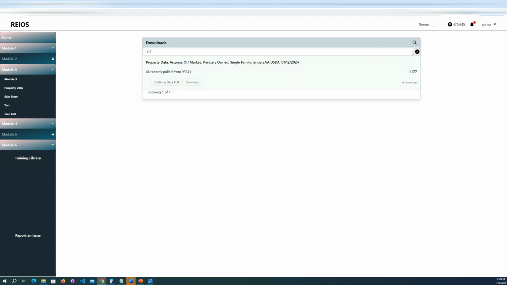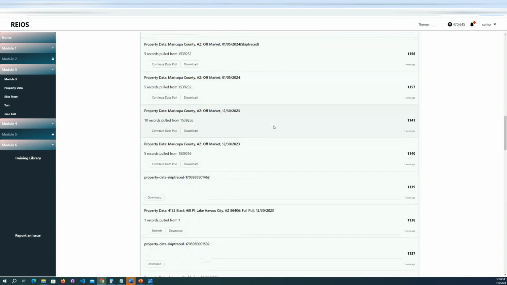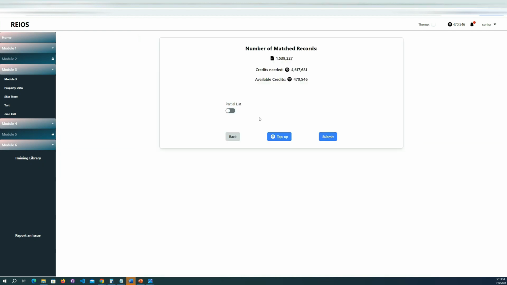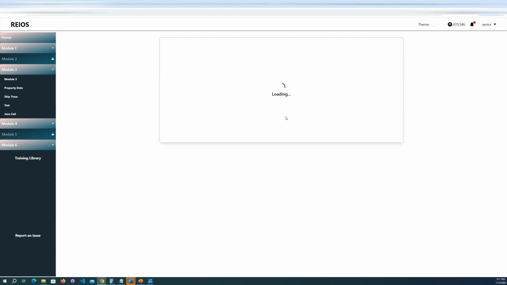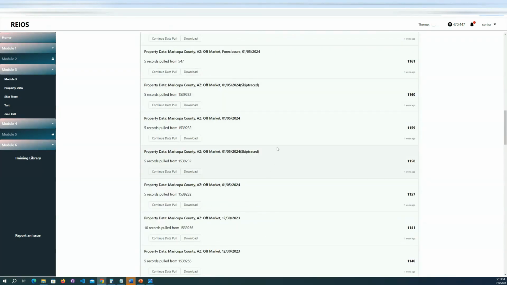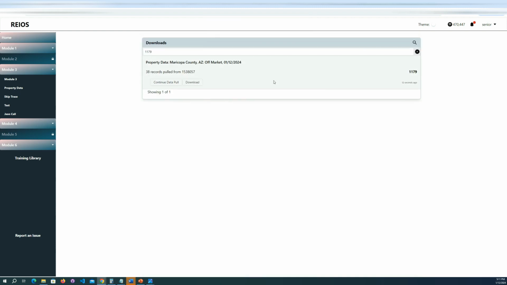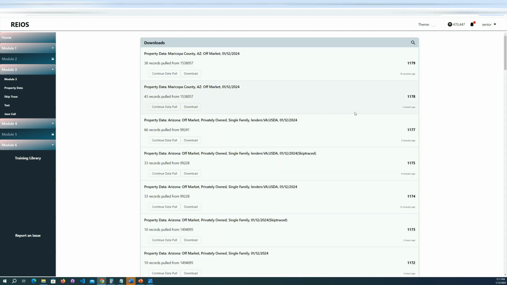Now, since these are right next to each other, you might not realize how useful that is. But imagine you have a data pull that's down here. Let's say 1160, and let's say another 100 credits worth. And now let's go back to the download section, and let's go 1160 here. And now if we do continue data pull, it'll tell us we've already got a new version of this. And now this pulls us all the way up to the top, the newest version, and then lets us continue from there. So again, something that you're not going to see this type of user experience in other systems.